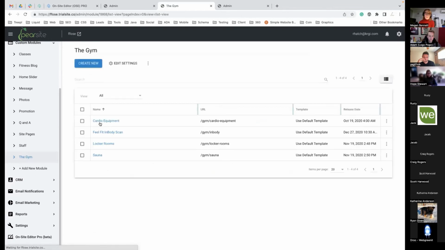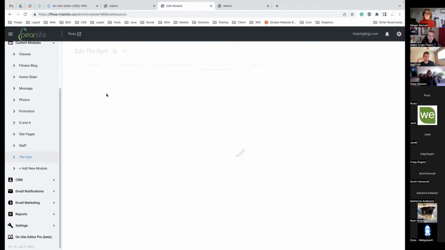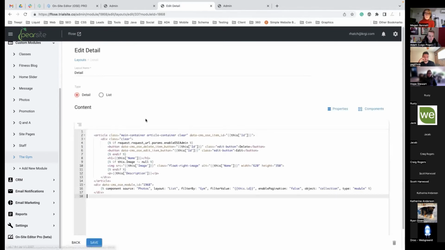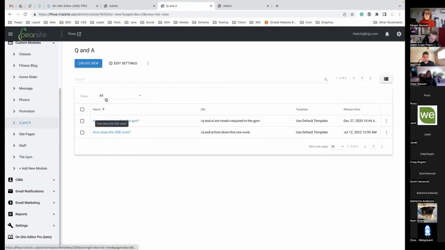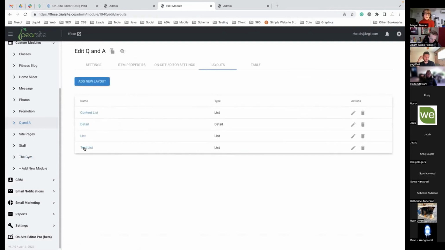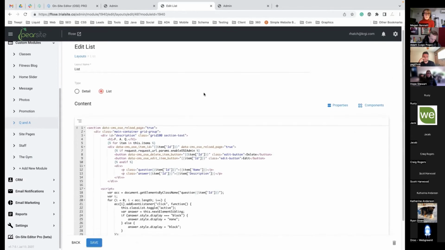Okay, on the details page, I did the same thing. We just add the tag in the wrapper and add the buttons. Very simple. On the Q&A section that I had, let's go to that one because this one is a little bit different. I'm going to go to my list here.